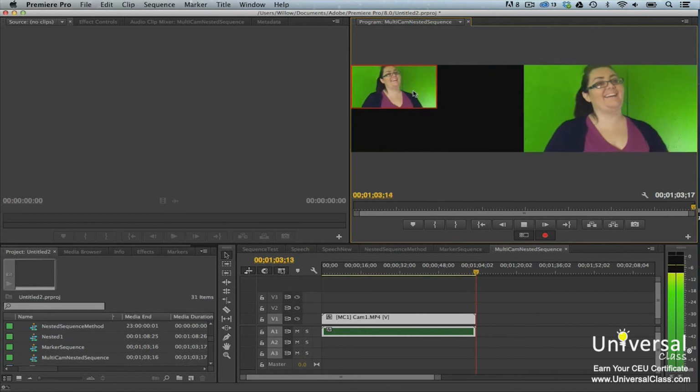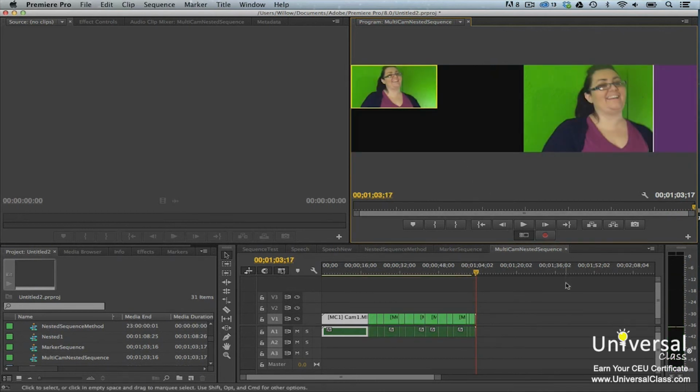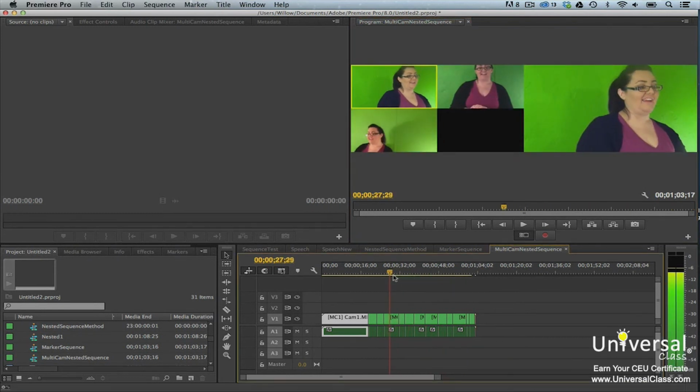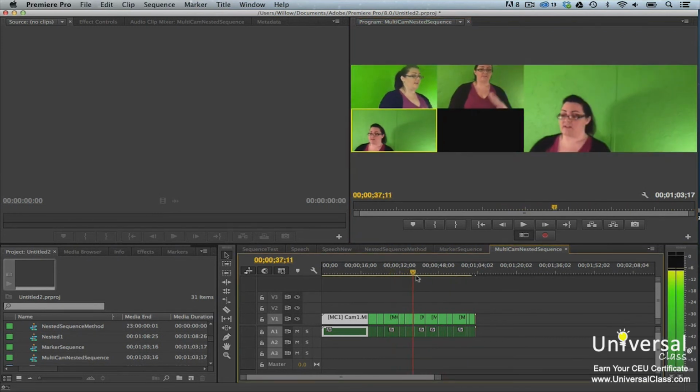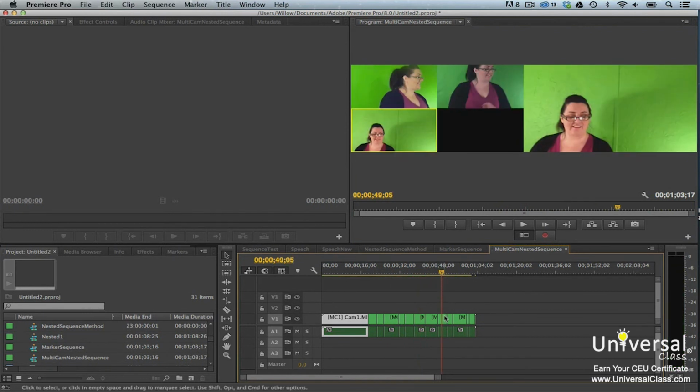When you stop recording, the edits will appear on the sequence. There will also be cut marks where you changed camera angles. When you watch your video, you might find that you don't like an angle that you chose. It's easy to change. All you do is click on that clip in the timeline and then choose a different camera angle in the program monitor.